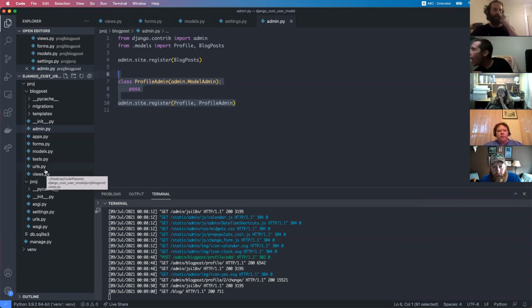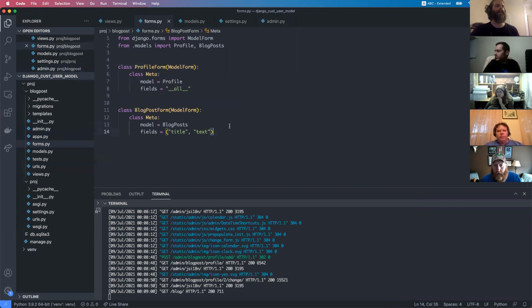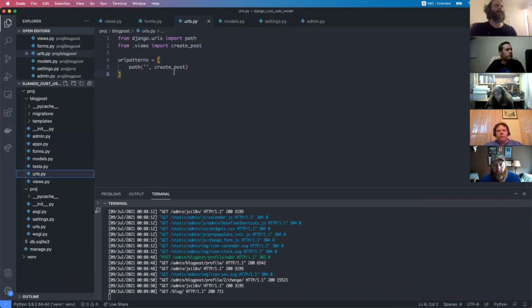Now the issue is that we're overriding the built-in user, but we need to use a custom form. We need to fix the form basically. So I'm going to go here, the URLs.